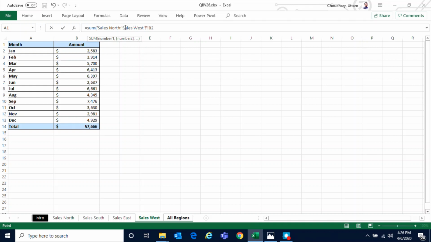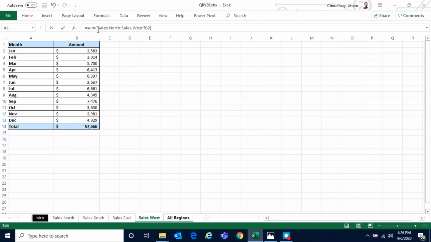So since I have to put it between one single quote, this from sales north till sales west, all the way till here, we are good. And then all we need is just one exclamation mark and the reference of B2, which is unique across all the four sheets. So I'm going to go ahead and close this.